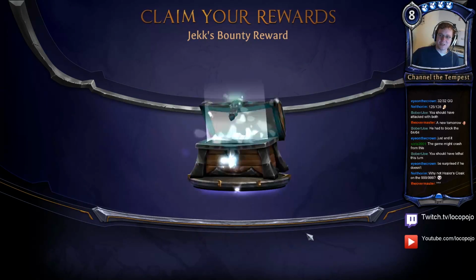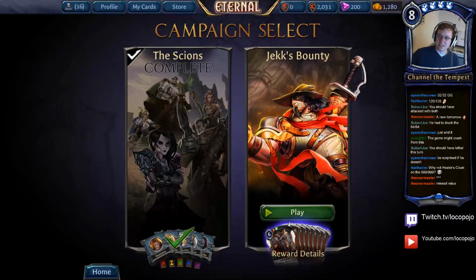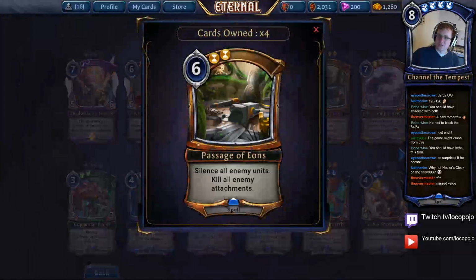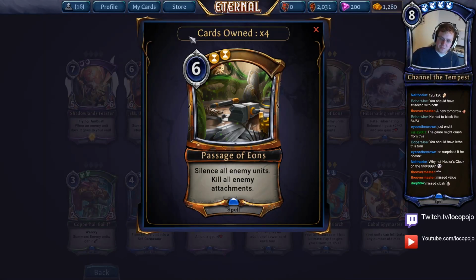Oh yeah, you're right. Healer's Cloak on the 999 would have been good. I might have actually gotten an achievement for that. Passage of Eons! Got the Silence All achievement. Just to look at that so that people can see it. Silence all enemy units, kill all enemy attachments. And it is all enemy attachments, that's important. I think Scarlet was saying it was weapons once, but yeah. So, glad to have this back.